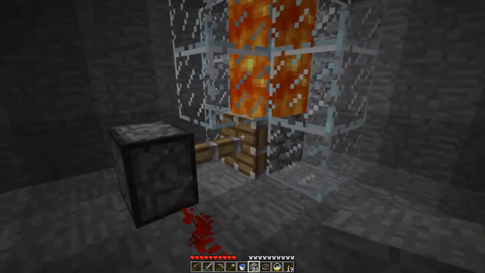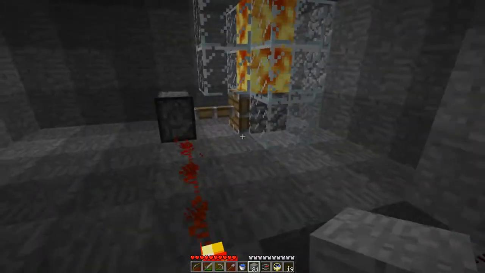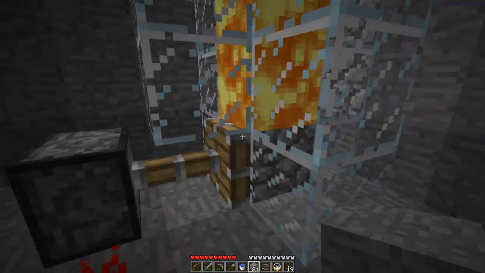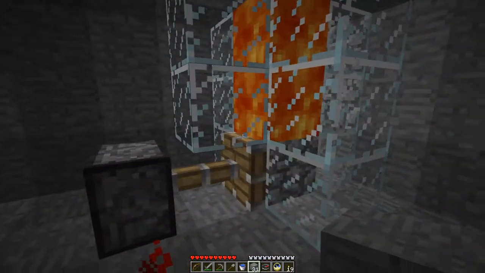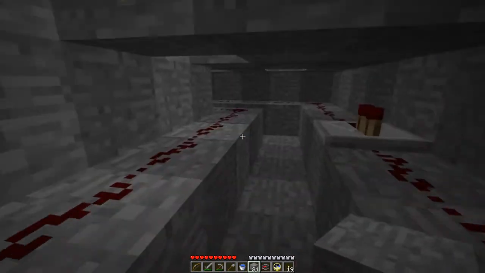So this is my lava control. It's very simple. That power goes into the piston, it's inverted there. When the piston retracts, the lava is released. When the piston extends, the lava is blocked. So that's extremely simple, very easy to make. Nowhere near as complex as my pumping station that I showed in one of my previous videos.